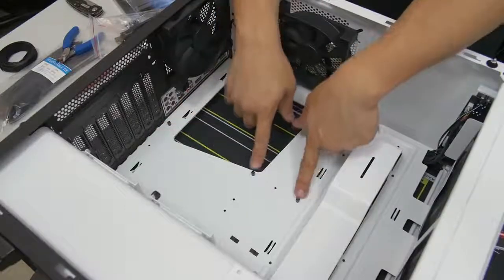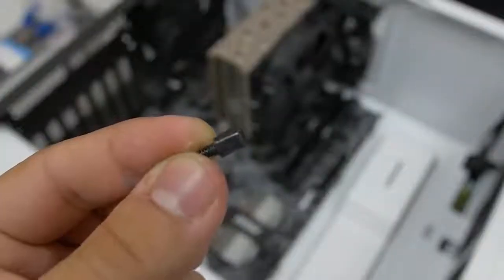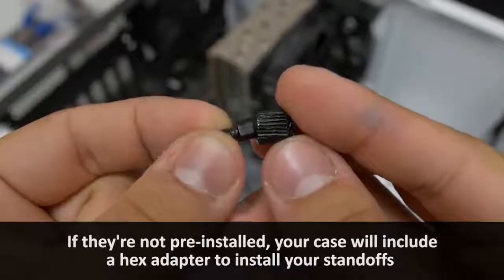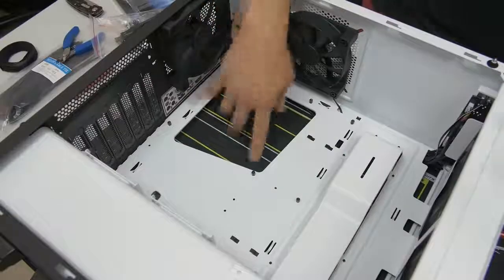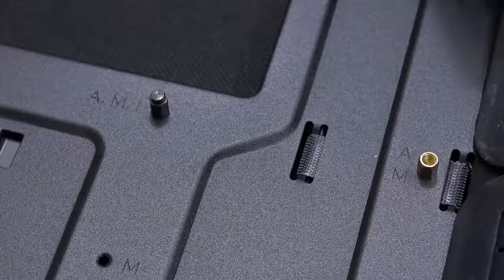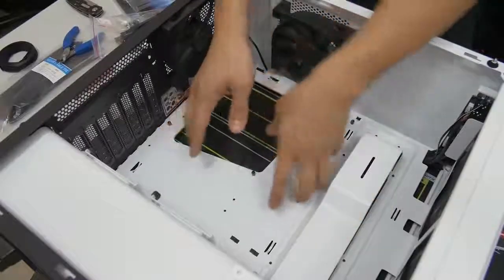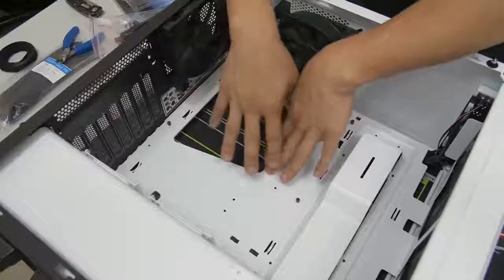The other important thing to note before you install your motherboard is that you have your motherboard standoffs installed. NZXT has already done us the solid of pre-installing these — these are the little metal pegs sticking out of the motherboard tray that give your motherboard a little bit of lift. It prevents the trace layouts on the back of your motherboard from making contact with the steel surface of the case itself, preventing any sort of shorts. If you're lucky you'll actually get one peg in the middle that's a little bit taller than the others — that's so you have something to latch onto. There's a hole in the middle of your motherboard that will latch onto that middle peg when you're putting it into place, locking it and keeping it stable.